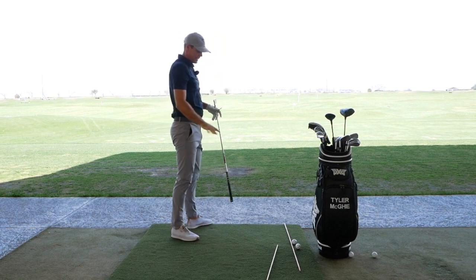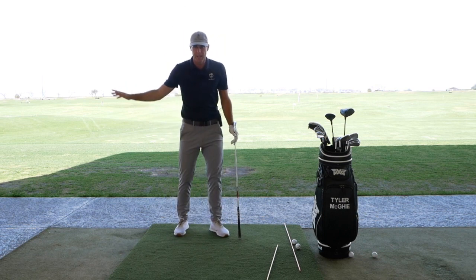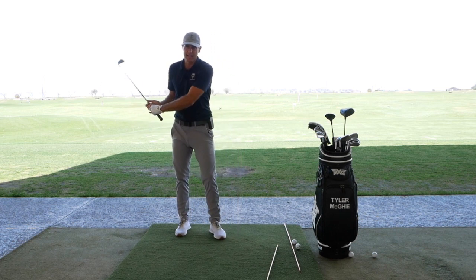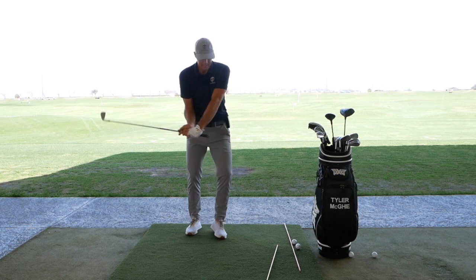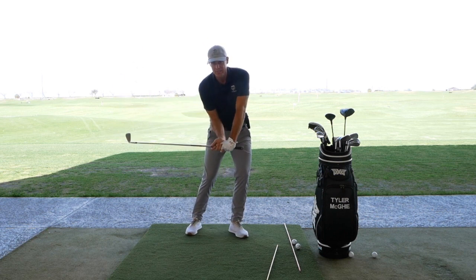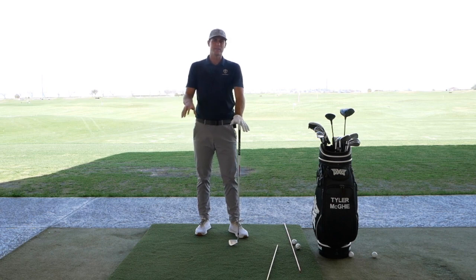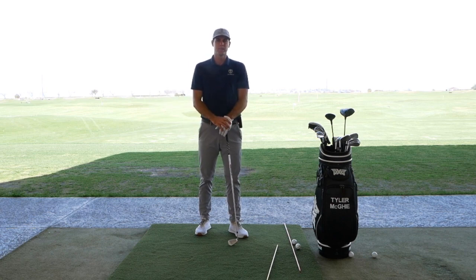If you do that, you should feel like you have more space and time, especially through the hitting zone. If you feel like you have to stand up, usually it's because the hands are working down for a little bit too long, and then you have to pop up to throw the head just to match things back up. So hopefully that helps with your long iron play.